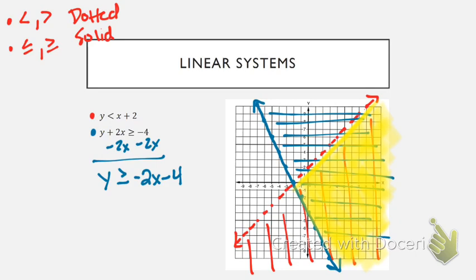So we graphed the first line, y is less than x plus 2, which I graphed in red. And we're going to shade below that line because it's y is less than x plus 2. Then we graphed y is greater than or equal to negative 2x minus 4. And since it's y is greater than negative 2x minus 4, we shaded above the blue line. And then what I highlighted, the actual solution set to the inequalities, is where the shading overlaps. So where you double shaded, if that's what you want to think about. And that occurs in that giant yellow region that I highlighted.